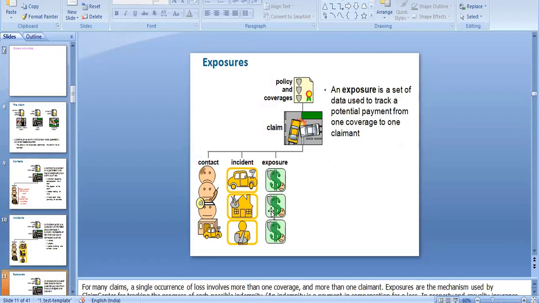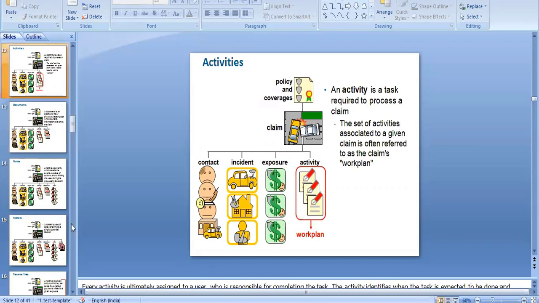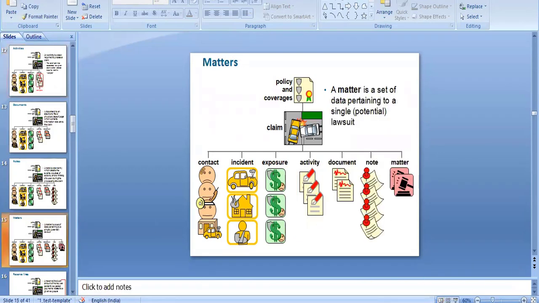Then there is an exposure. I'll tell you about the exposure in a while. Suppose we want to track these incidents, so that for each of these incidents, the payments have been done to the claimant smoothly, and all the activities related to this incident have been taken care of.